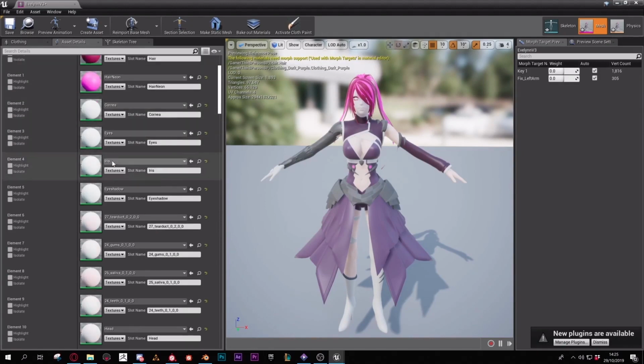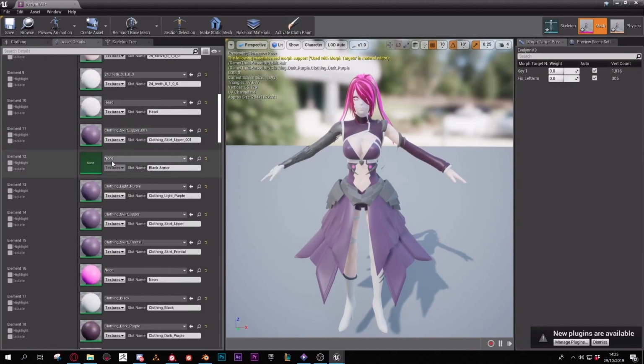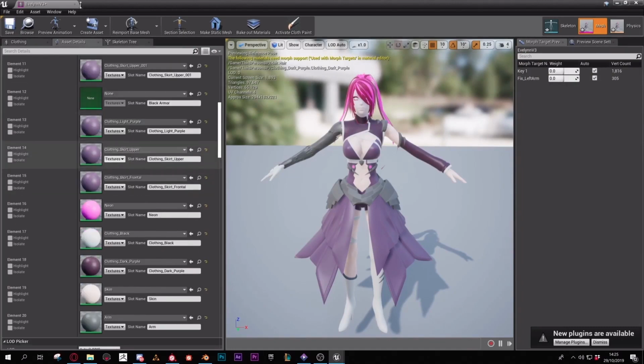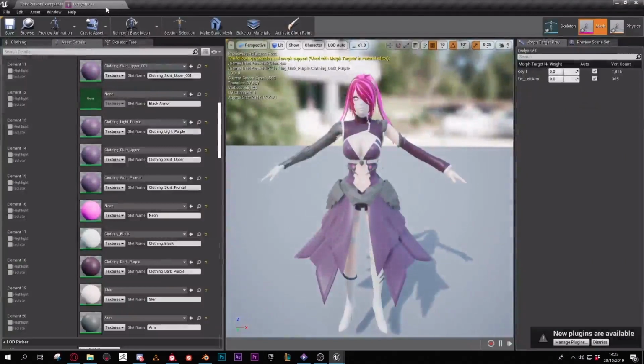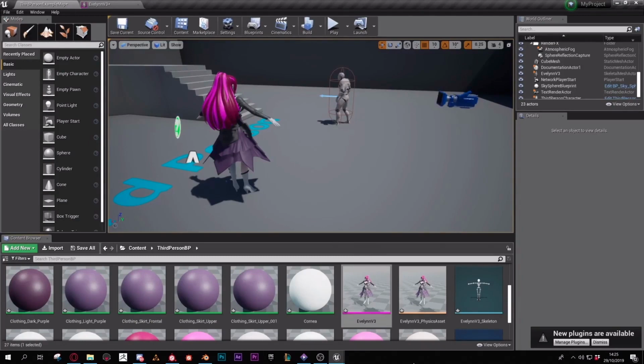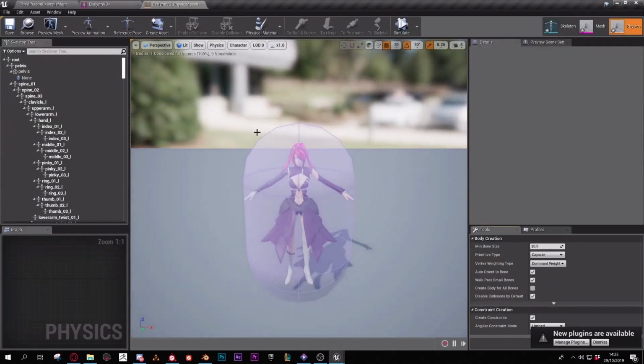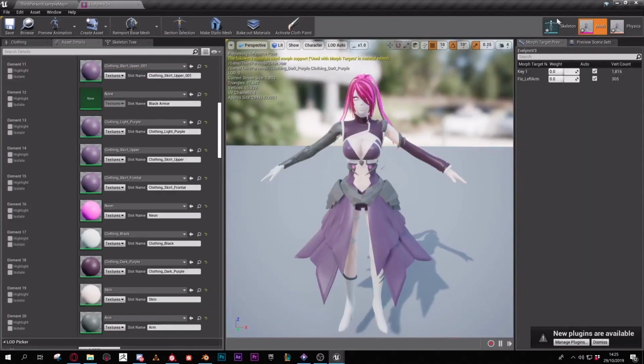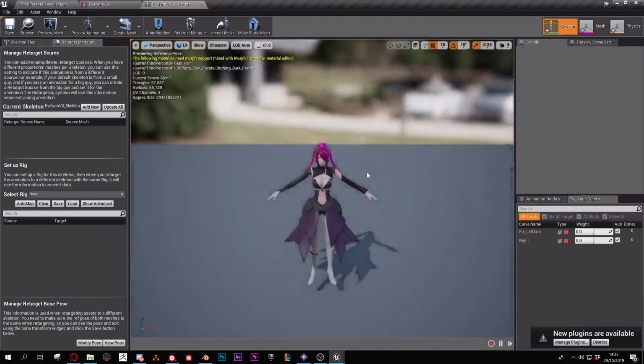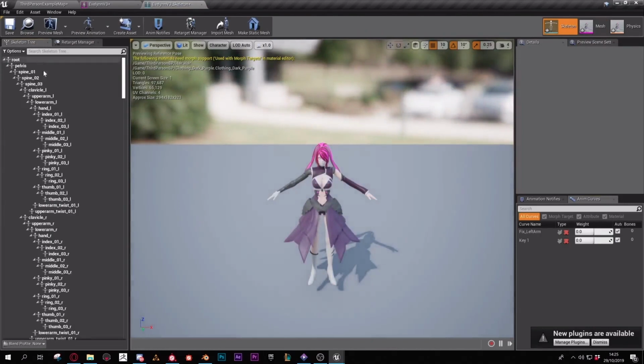Now, as you can see here, one material is attached to each section of my character. For characters that are a little bit complex, like this one, it is really normal to have this many materials attached to it, so don't worry, okay? This video will be specifically about setting up your character inside Unreal Engine, so I won't be dealing with the materials just now. Well, I will teach you how to set up some basic master materials so your life gets a little bit easier while setting all this up. So don't worry, and if you want to check it out, just click on the extra sections and there might be a single video just for that purpose.